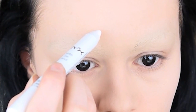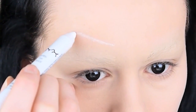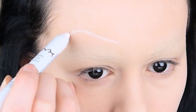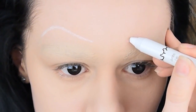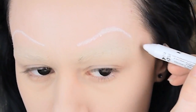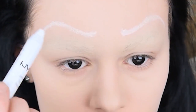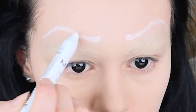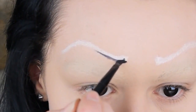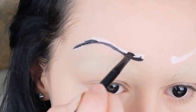I'm first going to start with the eyebrows, and if you're worried about not getting them even, you can use an eyebrow template as a guide. I went ahead and just used a white pencil first to map out the general shape that I wanted. His characters always look so sad, so I brought up the start of the eyebrow a little, like this. Then once you've got the general shape, just go over them with either a black liner or a black face paint.